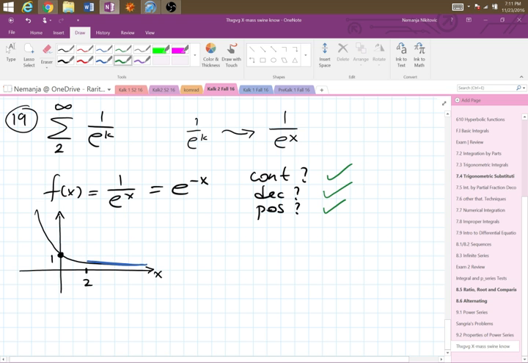Positive. You want to show that all of the values you get as y's for this function are always positive. In this case, again, easy, because e raised to any value is positive. Positive divided by positive is always positive. For more complicated functions, there will be another 2 or 3 or 4 sentences that you have to write, because there will be multiple steps. But some form of the proof has to be there.